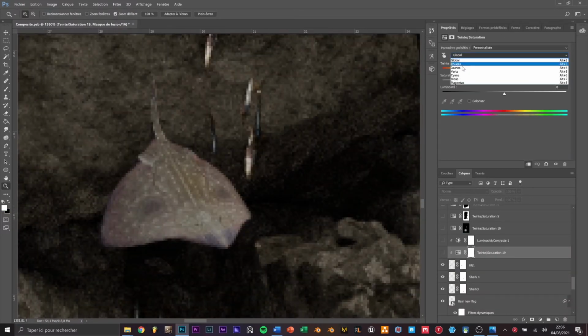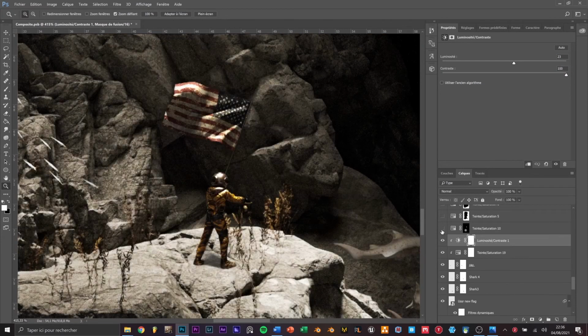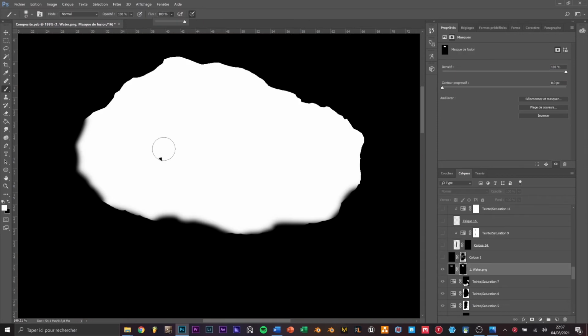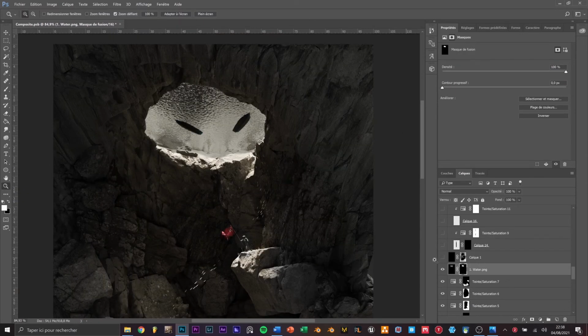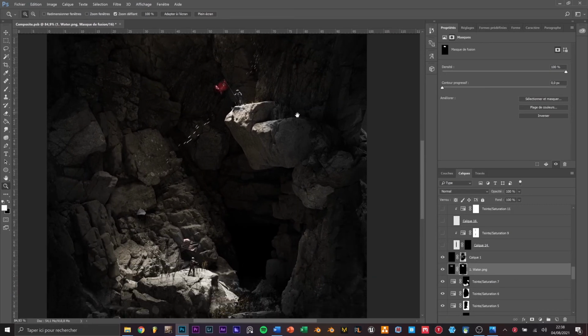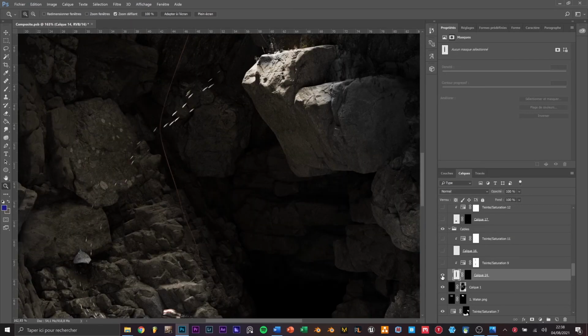So I'm using a hue and saturation adjustment and desaturating the reds completely. The oranges a bit less, yellows even less, and so on. And then you can use a layer mask to selectively remove these colors around your scene. Places deeper and further from any kind of light sources should have almost no warm colors. Then I'm adding my water plane with, again, a layer mask. Looking pretty dope. Now I'm adding another layer of darkness and natural vignetting, which will help focus the viewer's attention on the center. I'm adding the oxygen hoses.